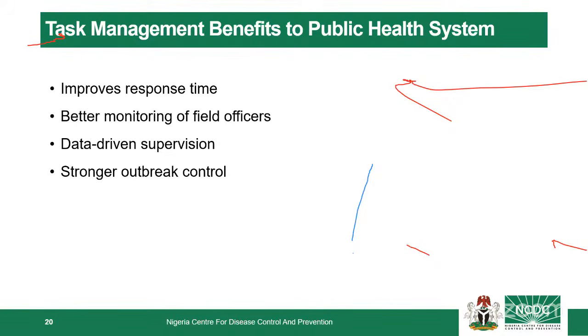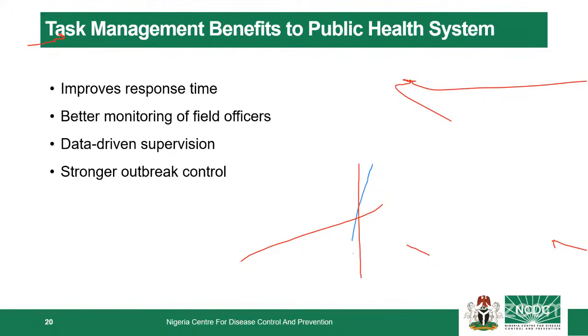So this keeps track of records. It helps improve time and also keeps records. And again, it's better monitoring of field officers. So what are you doing? Have you done what I asked you to do? All these things happen, and also data-driven supervision. So we're able to supervise what is actually going on with your subordinate or the person that you assign the task to.